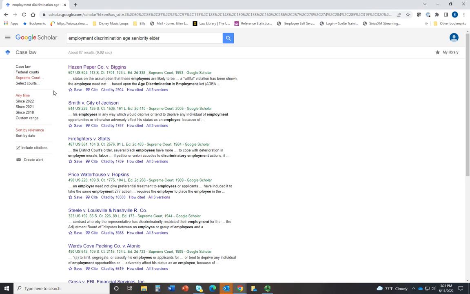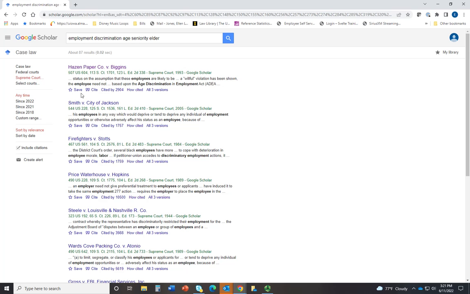In the entry for an individual case, you will first see the case name. You will see citations to the case, where the case can be found in print reporters. For the Supreme Court, the official reporter is the United States Reports, abbreviated US. You will see context that has your search terms.